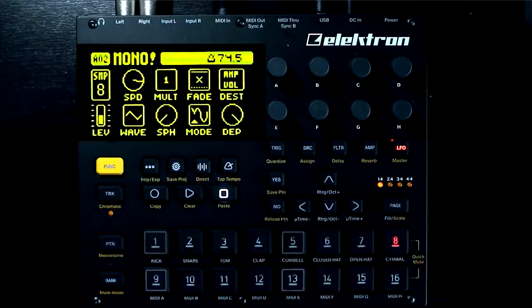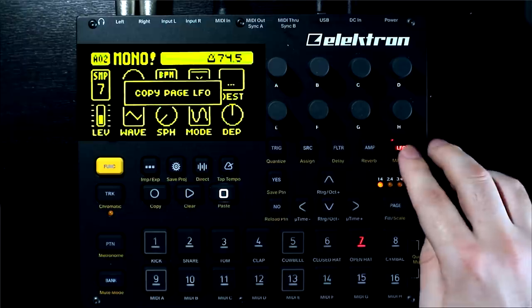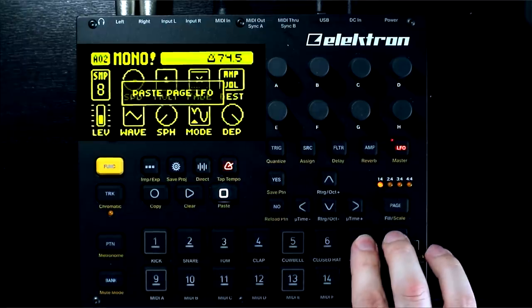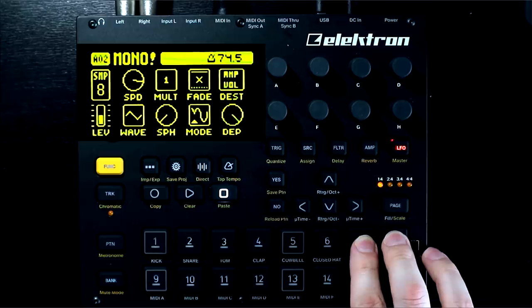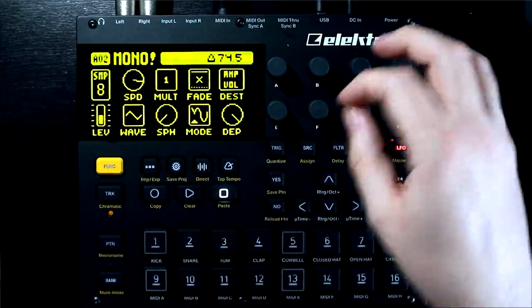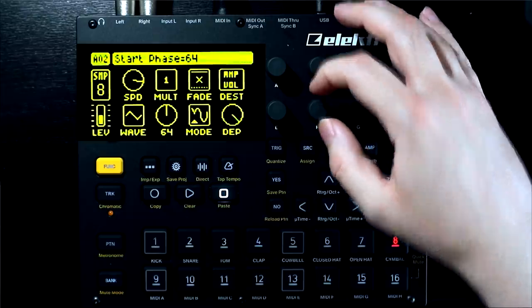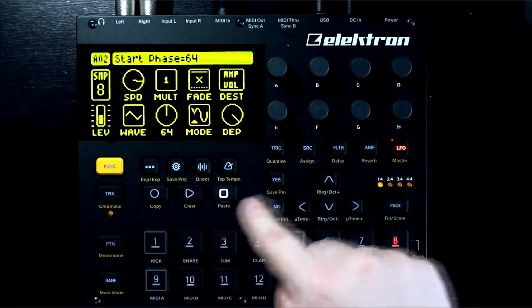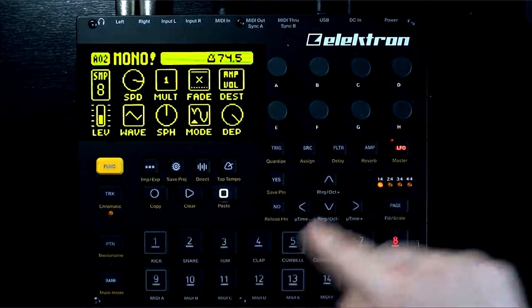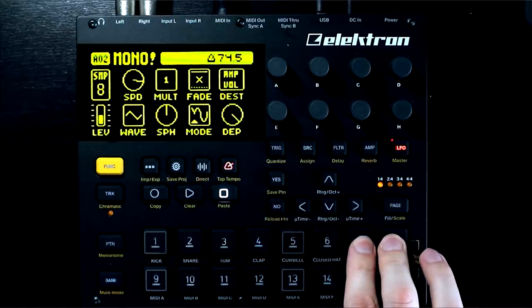And you can hear that that's now fading in and out. Now, if we take this LFO page, which we can do by holding down LFO copy and going over to the other voice here, LFO and paste, and we play them together, they're just going to fade in and out together. Which is not what we want, we want them to crossfade. And the way that we'll do that is by setting the start phase of the waveform to halfway here. So what this means is that it's now going to start halfway through the waveform. So if we play these together, we now get this crossfading thing happening.